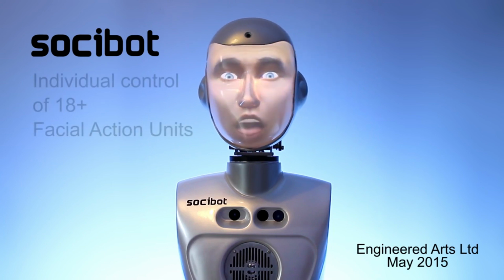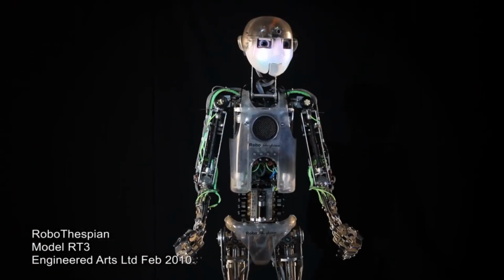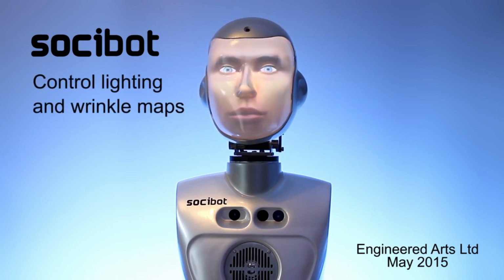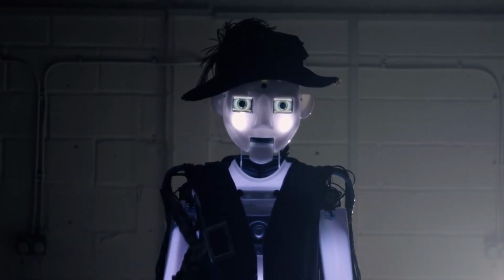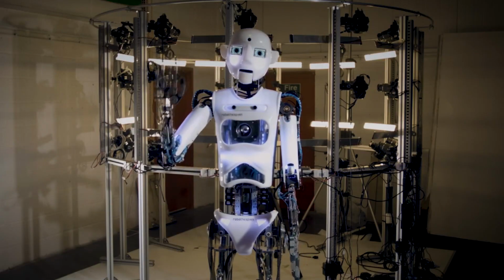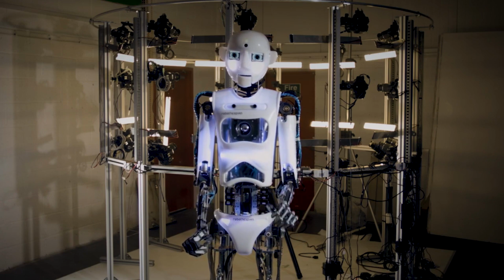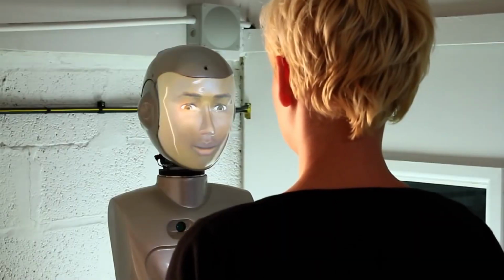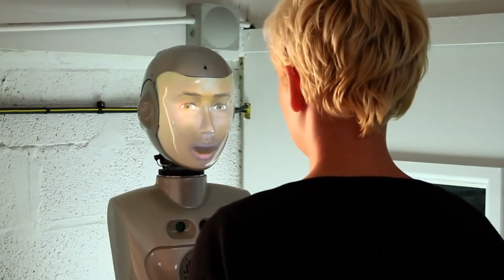The company currently offers 3 commercially available products: Robo-Thespian, Socibot, and the Socibot Mini. Its top-of-the-range android, the fully interactive and multilingual Robo-Thespian, has been sold and displayed around the world quite a few times now. It even succeeded in giving a 15-minute long TED Talk recently. You can check that out on YouTube. In many places, it has been joined by the smaller Socibot at science centers, theme parks, and visitor attractions. Now, many academic and commercial research groups are also using the robots as research and development platforms.